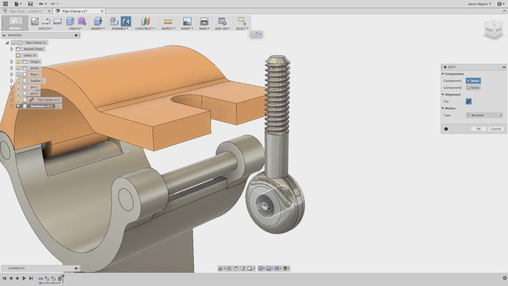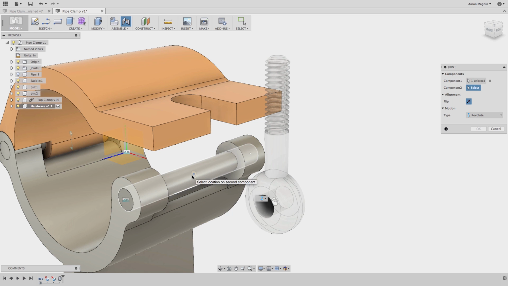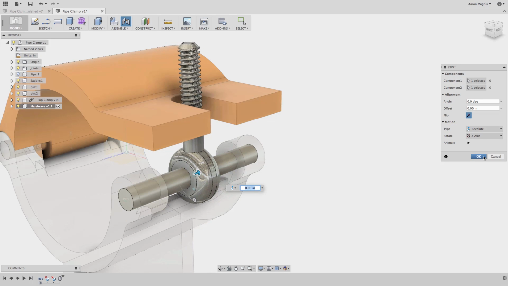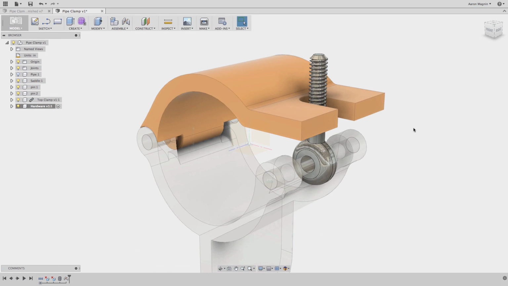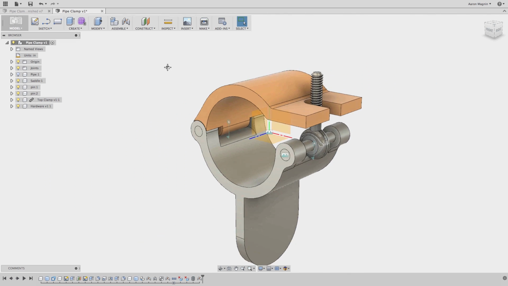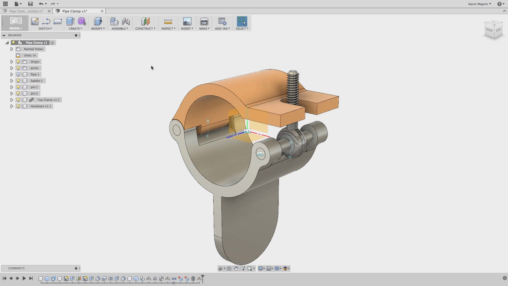All right, so let's join this together using my joint, and real quickly just place that there. And the last thing that I want to do is bring in a wingnut for this, right? This needs to be removed and added, and just easy to alter basically. So I'm going to activate the top level component once again, and I'm going to use a really cool tool that I recommend you all look at, if you're not in Fusion, or if you're in Fusion already and you're making things like this.